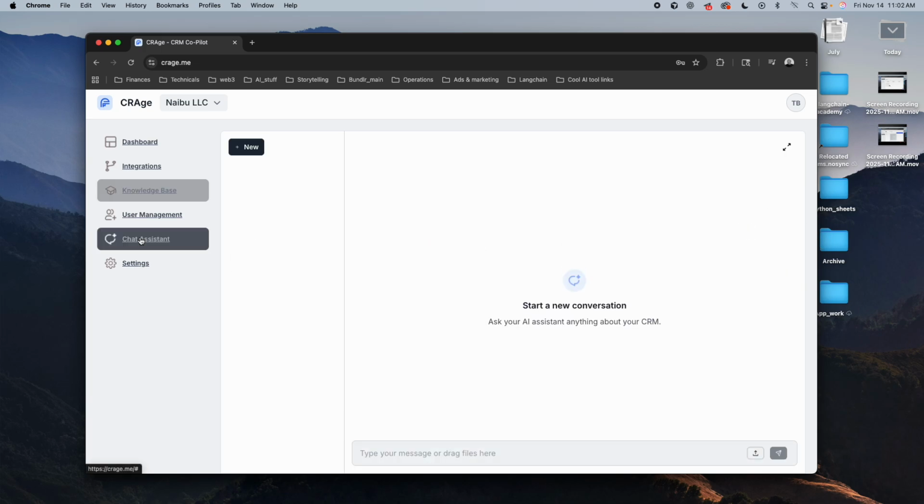The second way to load up information is directly through the chat assistant itself. So let's say here that we want to load up one of our AI agent frameworks.